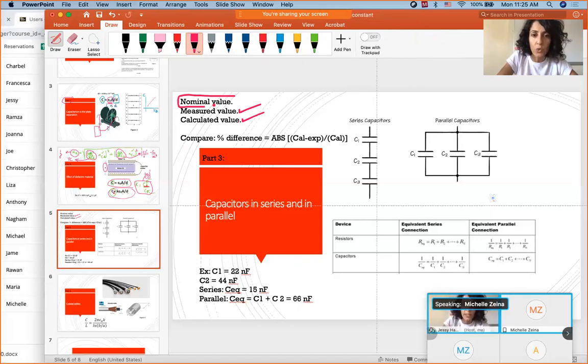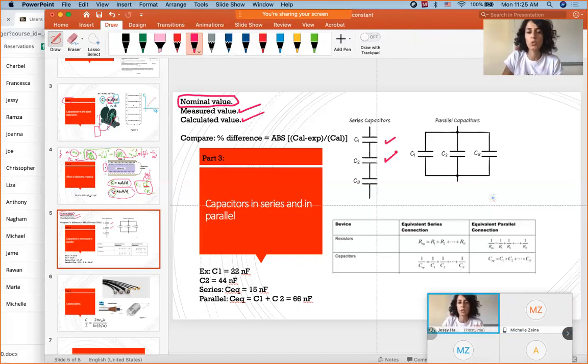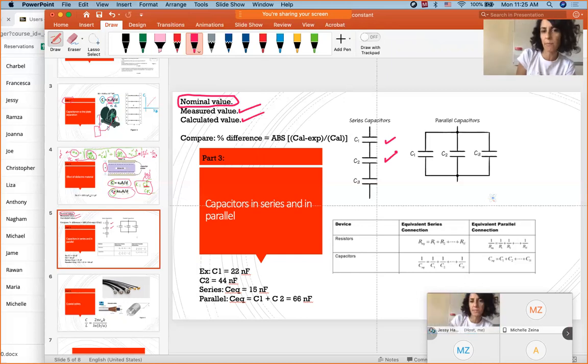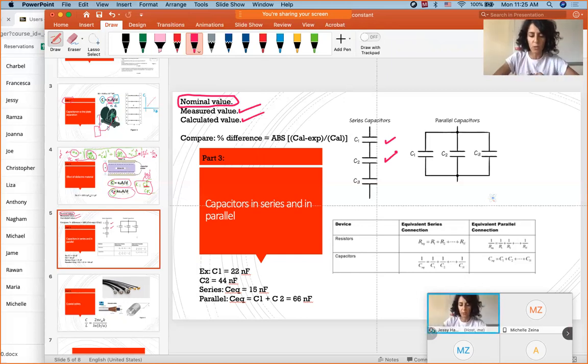It's only to make sure you remember which is C1 and which is C2. In other words, if it's written on it 22 nanofarads or 20 nanofarads, by the simple fact of looking at it, we would know it's C1. Usually the nominal values are not accurate at all. We just use them as a name for the device. So keep it somewhere in your table to keep track of it, but try not to use it unless you have no choice.